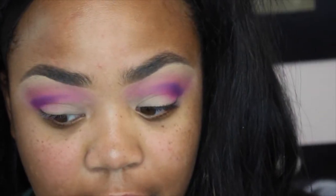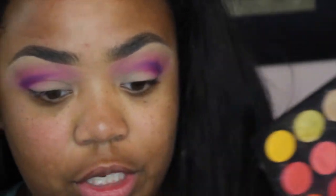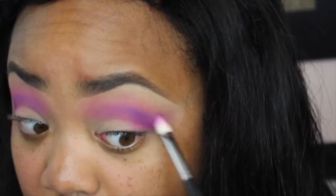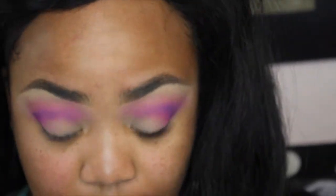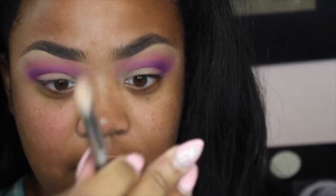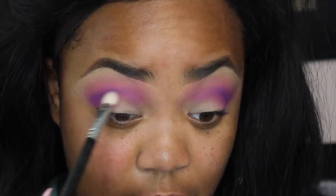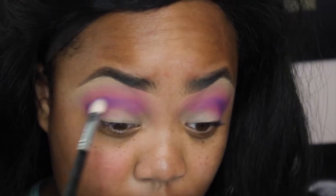What I'm gonna do is pick up the brush from earlier that we used on this color, a nice blending brush, and buff that line out. You don't want that line to be harsh. Sometimes I might take another little brush like this. This is also on one of my kits, my beauty basket kits. And I'll grab that purple again because it needs a little help blending out. Sometimes the little pencil brushes don't blend well.